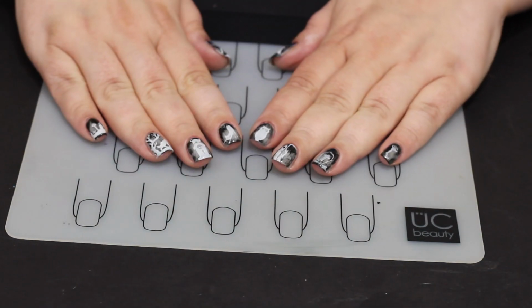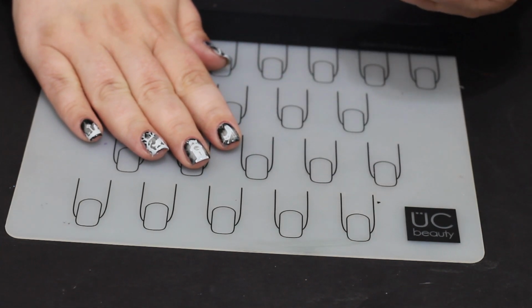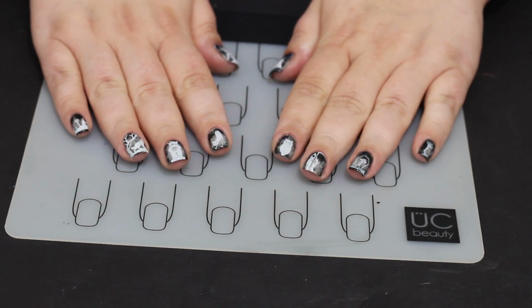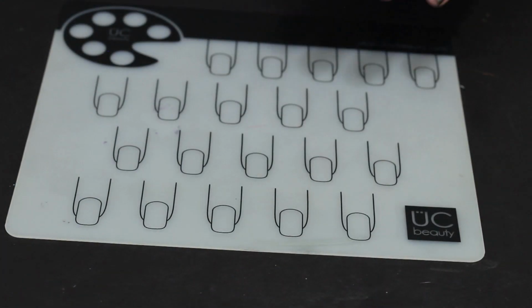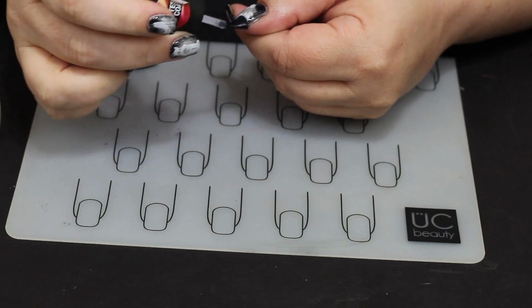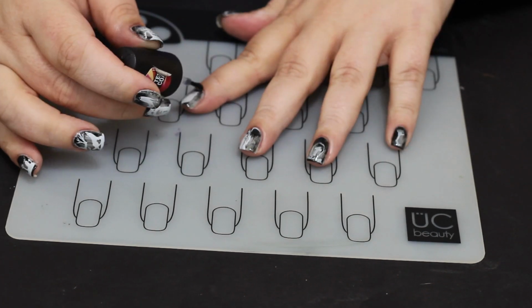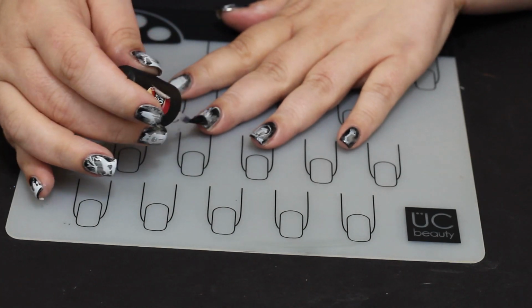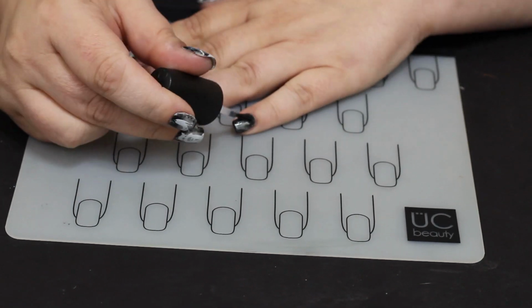And I talked about that a couple videos back, where if you're flooding your nails with clear polish, you can just turn your hand upside down, kind of like gel polish, and it will make the nail polish resettle more towards the middle. So if you flip it over and kind of point your fingertips a little bit downward, it will almost make it look like you have some kind of enhancements on your nails, even if you don't. Sometimes I really like that effect.